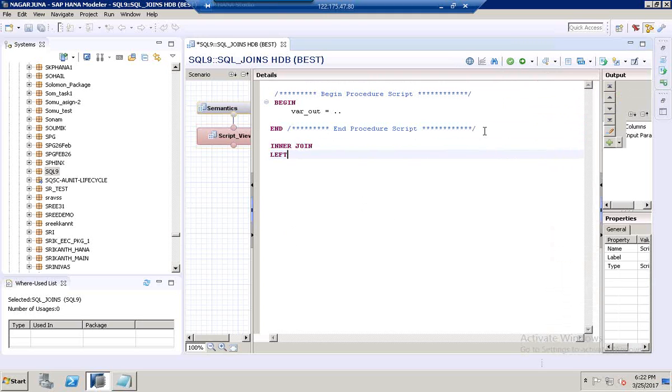Now whenever you're using joins, these are the examples. For inner join, we use something called CE_JOIN. If you're using left outer join, we use CE_LEFT_OUTER_JOIN.